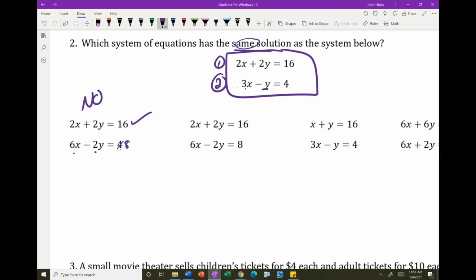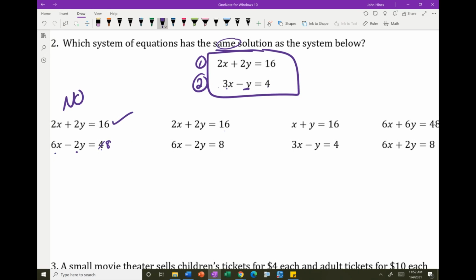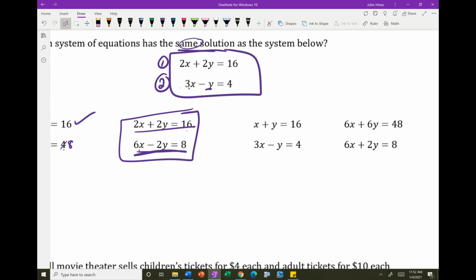All right, top equation didn't change. Let's look at the bottom equation here. Times 2, times 2, times 2. This one looks good to go because it's the same top equation, and this guy just got multiplied by 2. That's all that happened there, he got doubled. Let's see what's wrong with these other guys here. Cut in half, cut in half. Ooh, that should be an 8 there. If you cut one side in half, you got to cut the other side in half. And then that bottom equation was actually fine because it's the same.